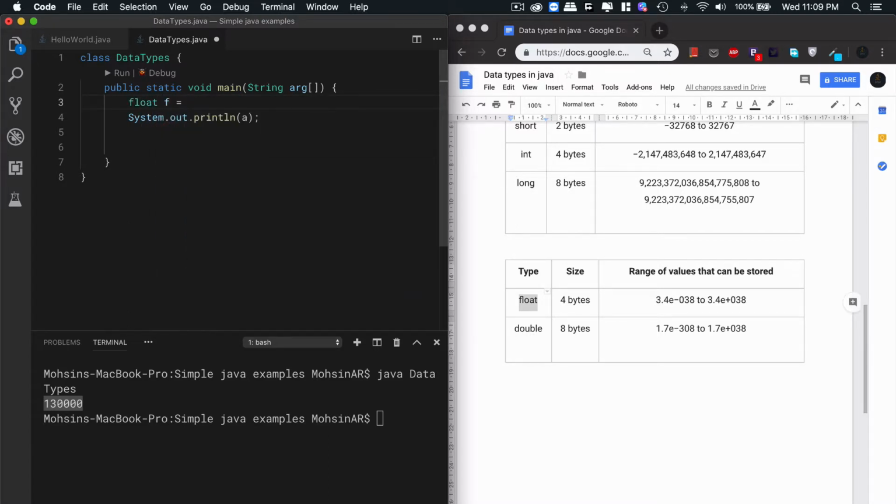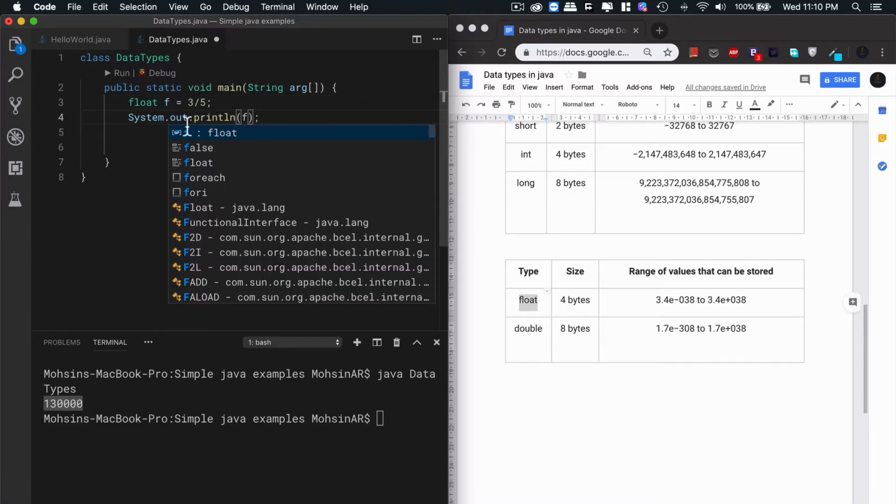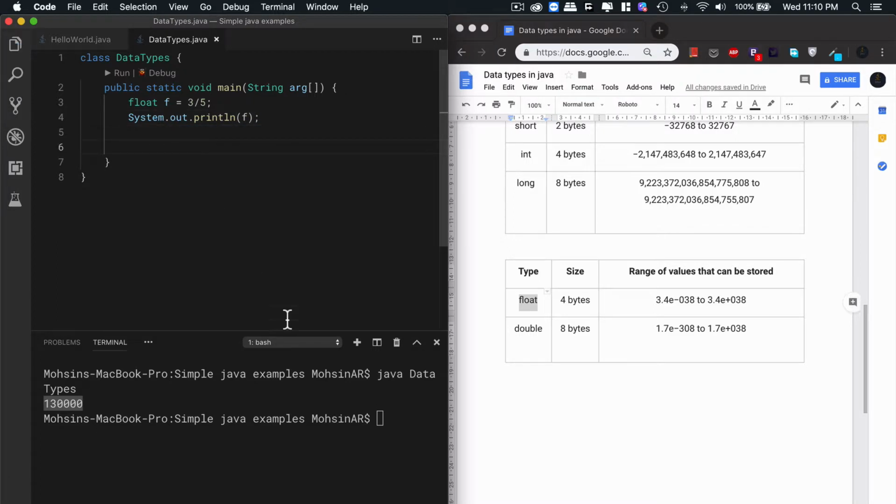f equal to 13.12, or let me give you an example, 3 divided by 5. And what will be the answer of this? Let's see. Javac. The answer is 0.